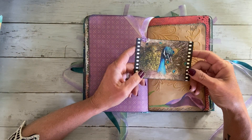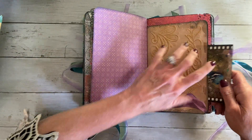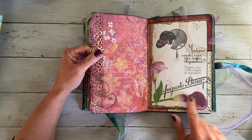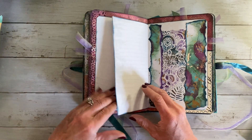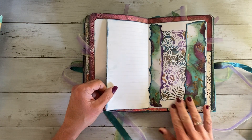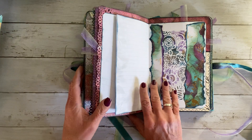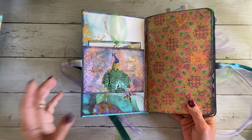A tag here — again, that one's from Paulette's kit too, so the majority of the digitals in here are all from her kits. Love that imagery, and the colors kind of all flowed together. It went together really nicely with the paper pads that I had. We've got another page in there for journaling, and that was just a little fun stenciling I did with some of the gilded ink from one of Michael's Hot Pie paper pads. I used that on the front and back cover as well because the colors were perfect.